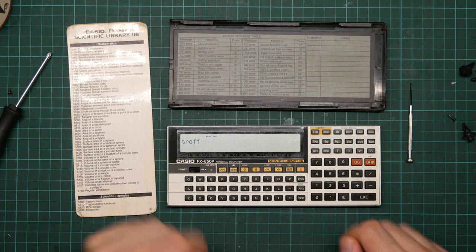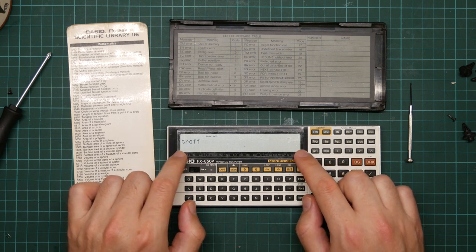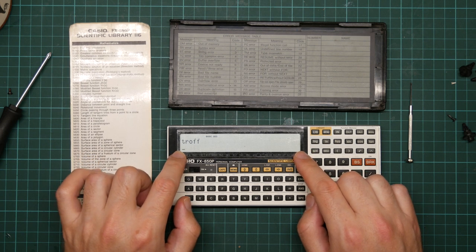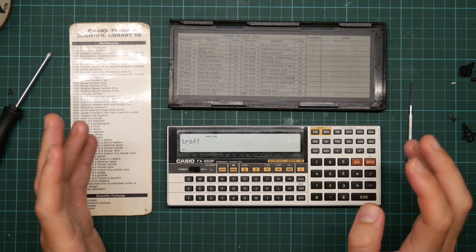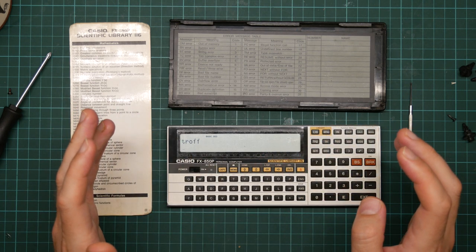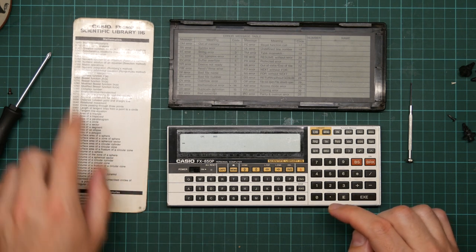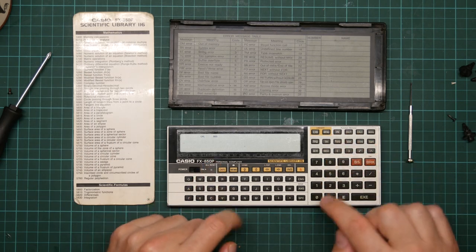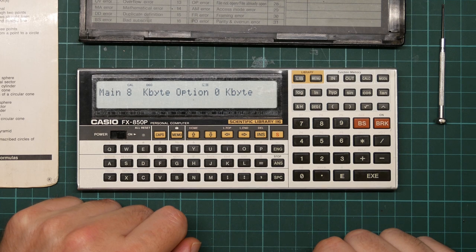Oh yeah, it doesn't do graphics, but the character set is user definable. Well, some of the character set is user definable, so you can create your own graphics characters. There's an undocumented library function which doesn't appear in the chart. If I go back to calculator mode, it is 0400lib, and this is the self-test routine.